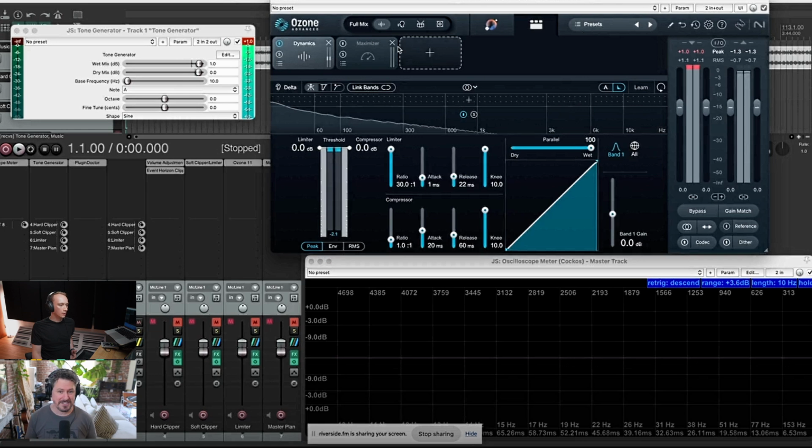And I want to preface this, and I know I sell and I've made a product that does some of these same things. I'm not trying to install Ozone here. It's a great product and whatever. I'm just trying to show the difference between these classical techniques, and I'm using Ozone as a poster child for what limiters do. That's all I'm trying to do here. I'm not trying to badmouth it at all. I have great respect for what iZotope has done over the years, and it's really cool. And we can show some cool stuff that they've done here, but also what it does to your sound.